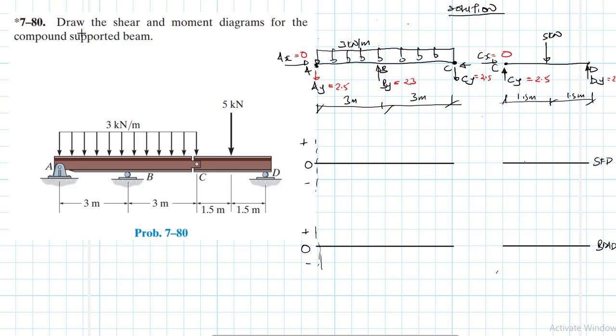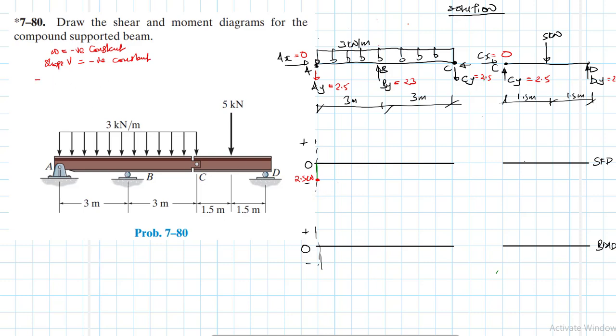So at Ay we have a negative 2.5. Let's just indicate it. There it is, so this is 2.5 kilonewtons. All right, then later on we have a distributed loading from A to B of 3 kilonewtons. The load is negative and constant. Therefore, we expect the slope for shear to also be a negative constant.